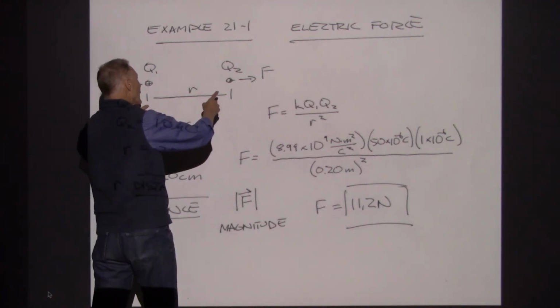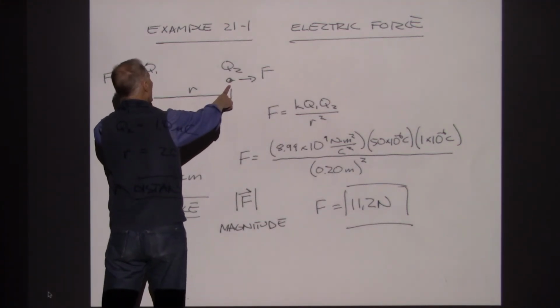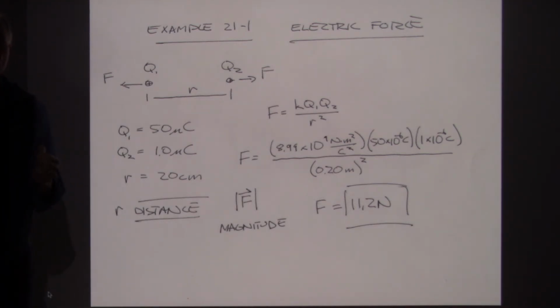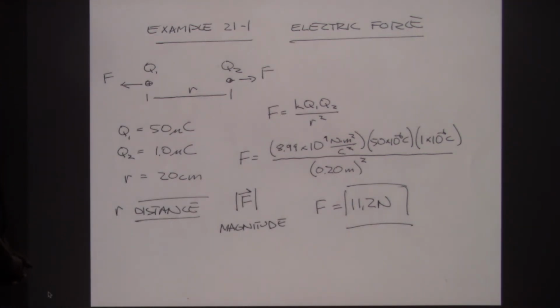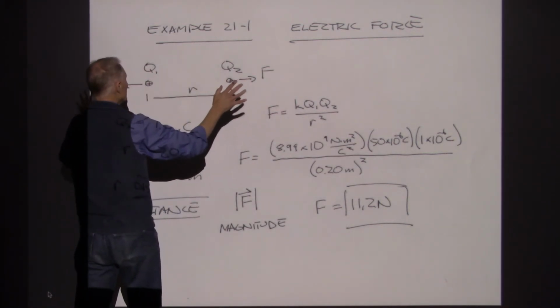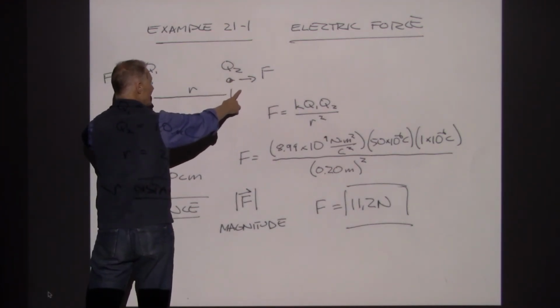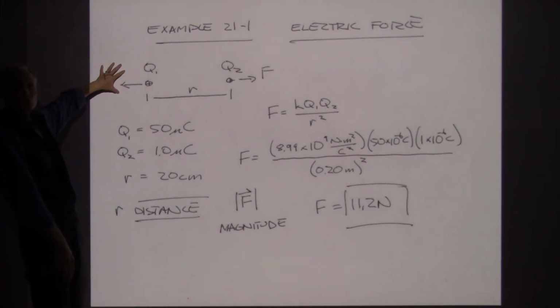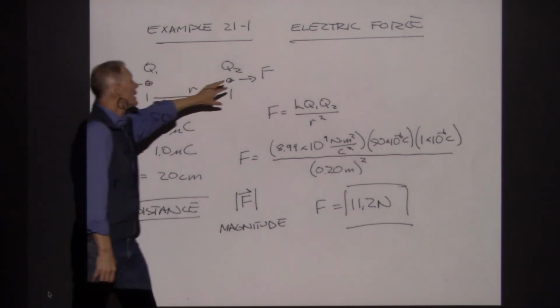Here's my diagram, and notice in the diagram, because these charges are both given to us as being positive charges, I've already written in my directions. So the force directions, the directions of the force vectors, I can write in the diagram, done. Directional information is in the diagram. All that's left is to find out how many newtons is this force.